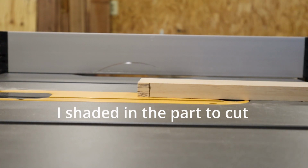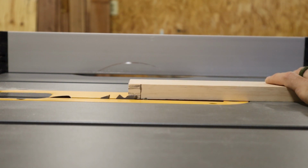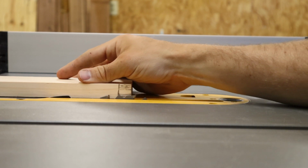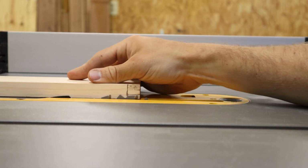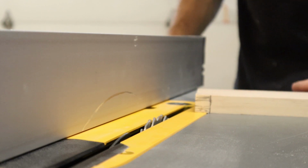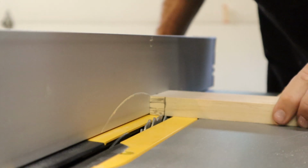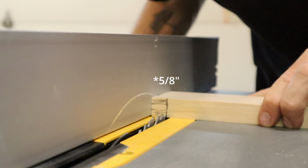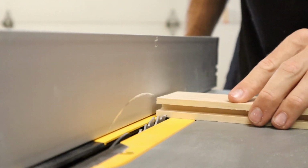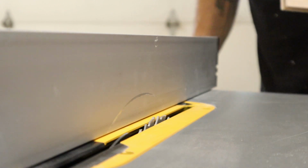Now the first step to cut the tongue is we need to raise the blade enough to where it's going to be shaving off that part. Once you have the height of the blade set, the next step is to make sure your rail is positioned so that your line is on the outside. So now you can cut all of this off on both sides, and you should create your tongue.